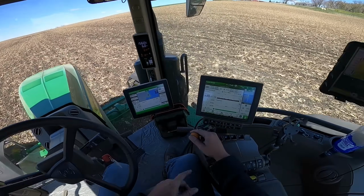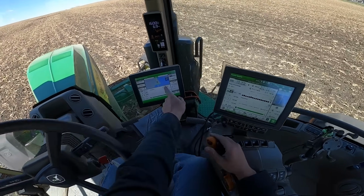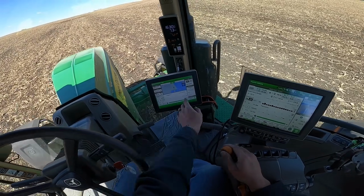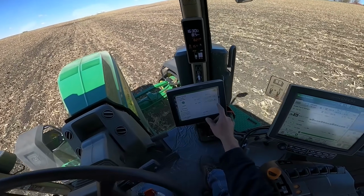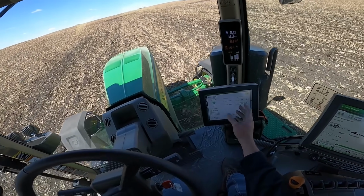But the other thing I did was grab my guidance line, so you can see I'm directly on line with my guidance line. I am 0 inches off right there. If you get off, that'll turn red and show you how far off you are. Right now I'm zeroed, so that is good. All good things. We've got our vacuum gauges here. Right now I've got them set at 15 pounds. They'll do their best to regulate right at 15 pounds.